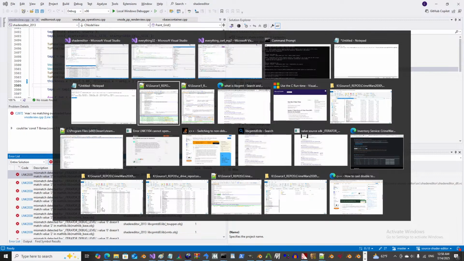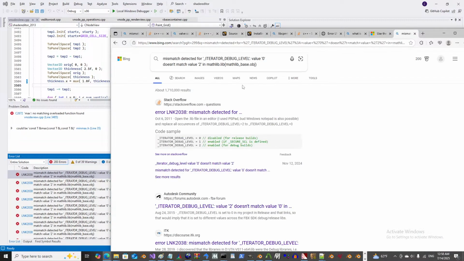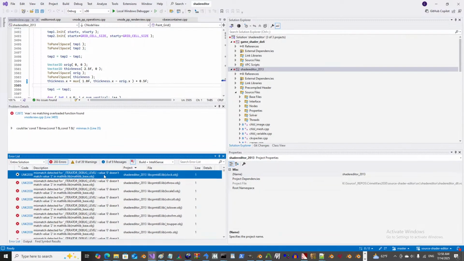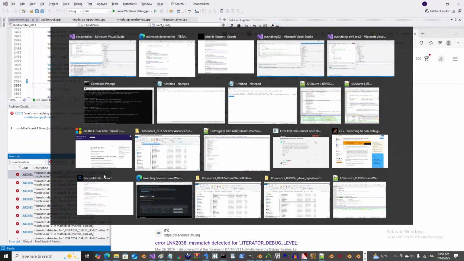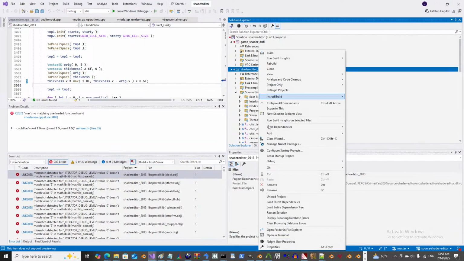It's really the iterator level default. Iterator disabled for release builds. Enabled. It's building it as if it's like a release build.